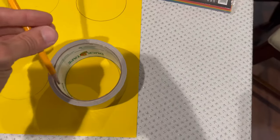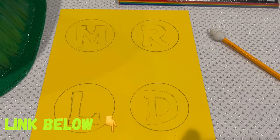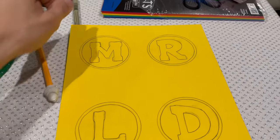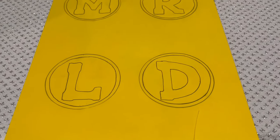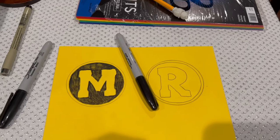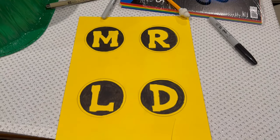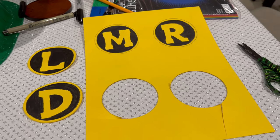I used the size of the circle to grab yellow construction paper — you can see the brand I'm using. Then I went ahead and started writing the turtles' letters. I tried to mimic the font style by looking it up online, and here I'm using a marker to trace it, using an eraser if I have to — trying to give it a clean look. Then I'm going to cut them into circles and use a black marker to color them in. Make sure you take your time with the black marker so you see solid black, not the lining.